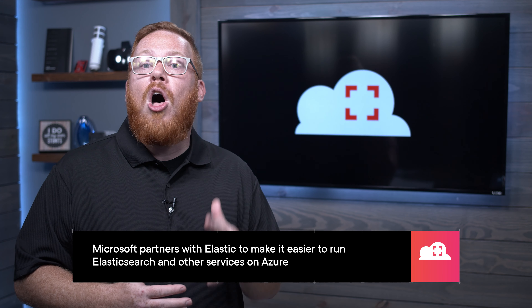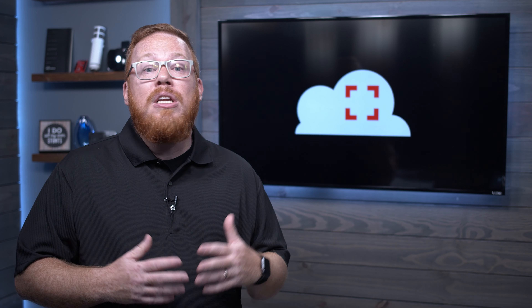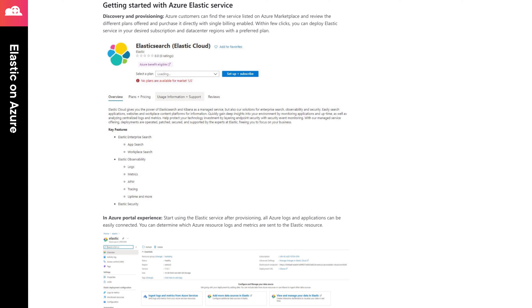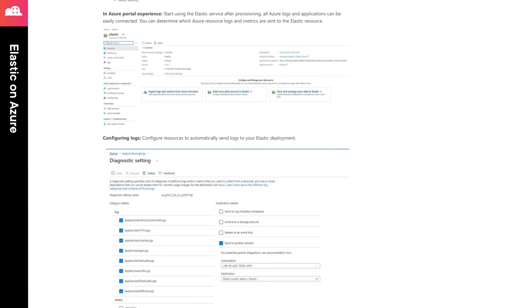Elasticsearch and other tools from Elastic have become essential elements of modern cloud applications. Microsoft has provided a new way to deploy the Elastic platform on Azure by working directly with Elastic, the company that maintains these solutions. With this option, you can launch different elements of the Elastic platform onto Azure directly from the Azure marketplace. This takes the heavy lifting of configuring the needed infrastructure and lets those that know the platform best manage that for you. This approach also enables unified billing with your Azure subscription, all while enabling you to get support directly from the support engineers at Elastic. This solution is currently available in preview.